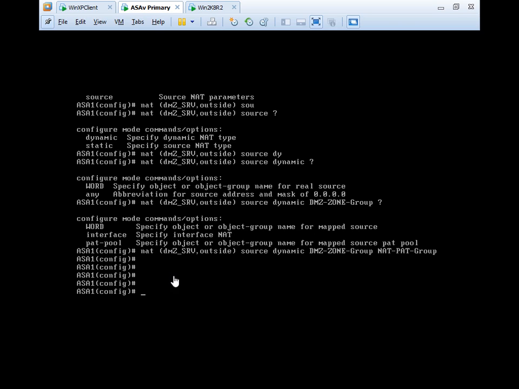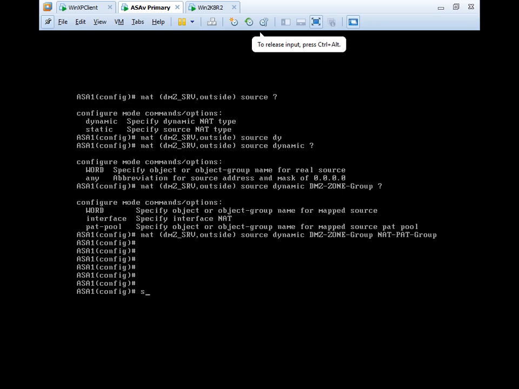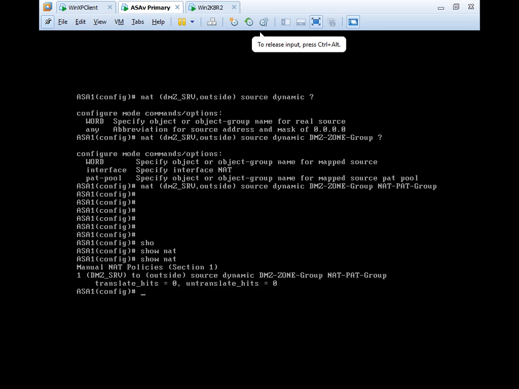Okay, so let's verify this. If you say show nat, what do you see? Section 1. It goes to section number 1.